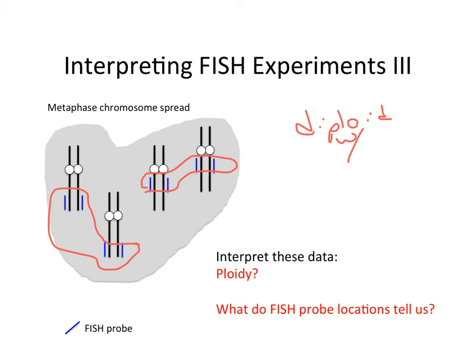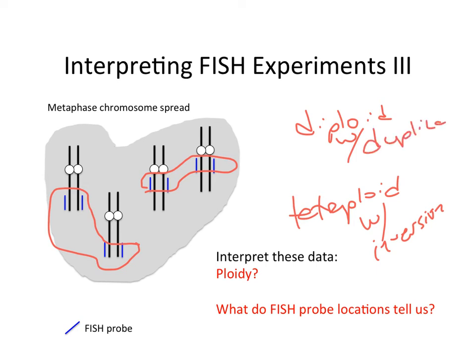I was thinking tetraploid. So if this individual is tetraploid, why aren't the FISH signals all at the same place on 4 pairs of chromosomes? Because there was an inversion. But the question is, would it read the sequence if it's backwards? Does the FISH probe not care? That's correct. In FISH experiments, it doesn't matter what orientation the chromosome segments wind up in. We'll still see it. So it could be diploid with a duplication, or it could be tetraploid and there's an inversion. I thought of those two scenarios, diploid with duplication, and tetraploid.